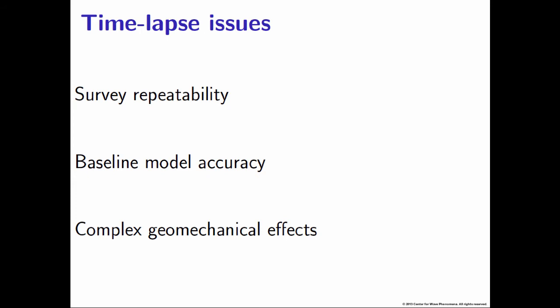In particular, it turns out that this approach is robust in the sense that what you estimate is the relative shift between the baseline and the monitor image. And what you get is the relative error between the assumed baseline model and the corrected one. So even in that case, you're able to estimate perturbation in the velocity model. It may be displaced because the baseline velocity model is inaccurate, but still you will be able to highlight a perturbation in the velocity model.